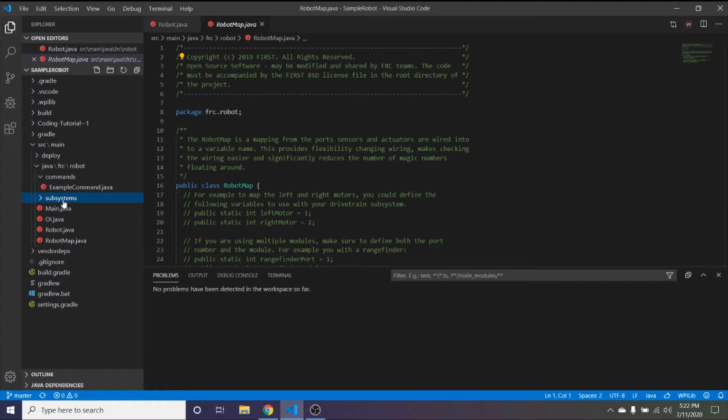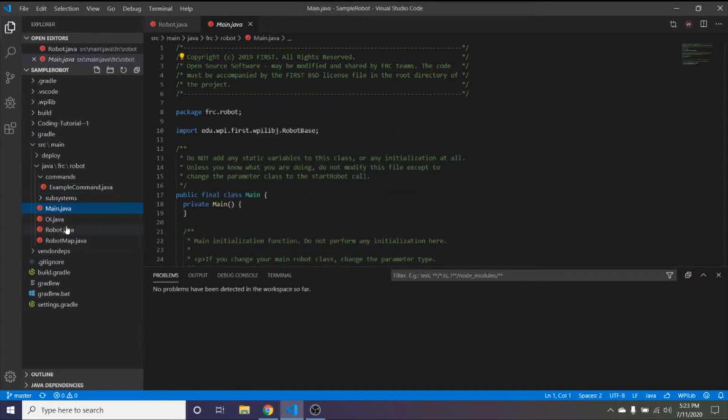The OI is kind of your button map. It's how you can take the controls from your buttons and make them into commands and have them run commands. And finally, the robot.java connects to the OI in order to run the whole program.